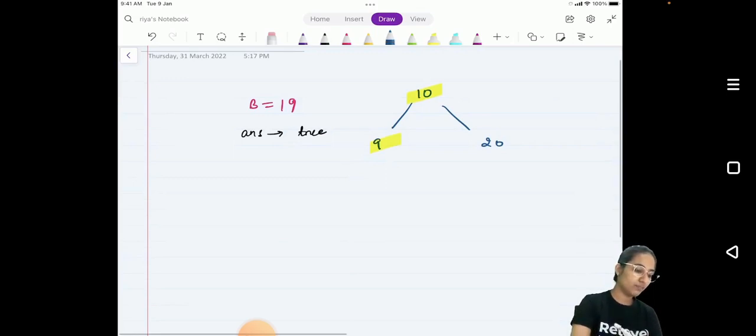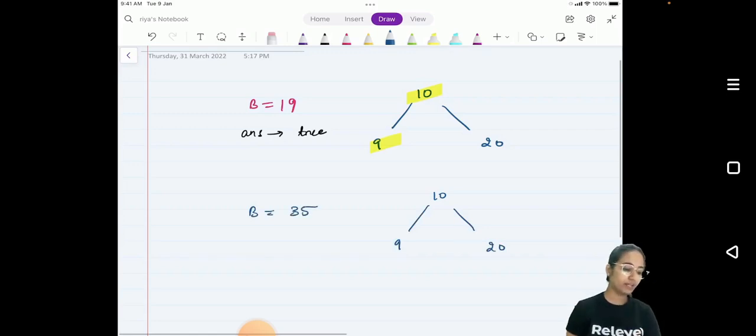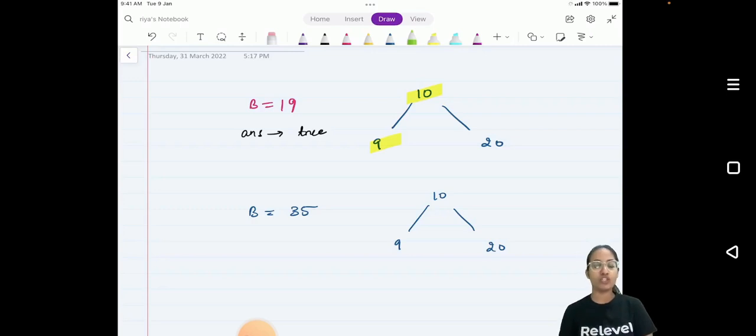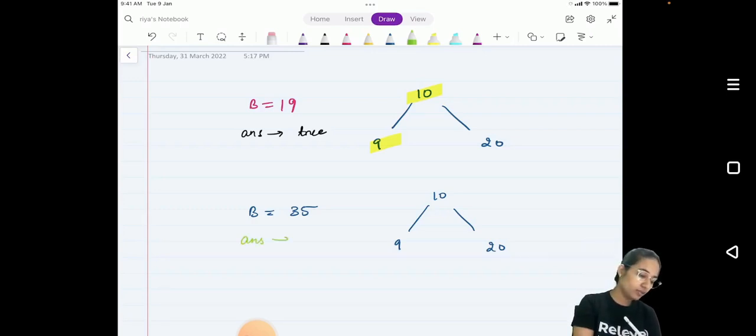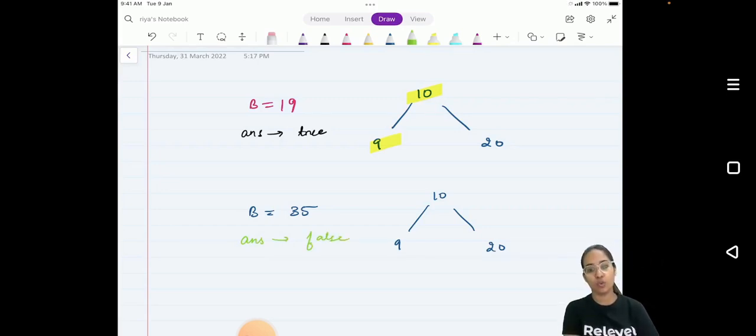Now if I give you the same tree but with the value, let's say 35, what you will see is there are no two nodes in the tree which actually sum up to 35. So in this case your answer would be false. You have to do this in such a way that you find the correct answer.